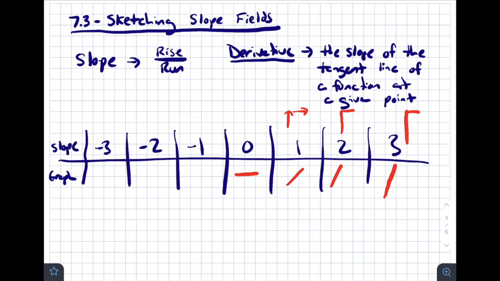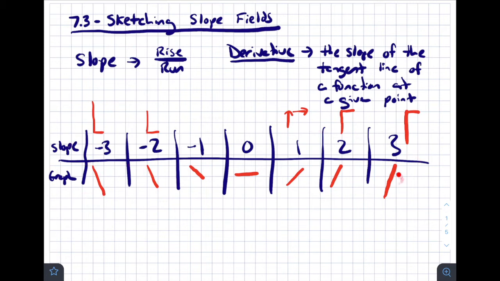We can go in the opposite direction, though, thinking of negative slopes, noticing that when the slope is -1, we have a slope line that looks something like this. And if we're going to -2, that would be like going down 2 over 1. So we have a line that looks something like this. And then if we have a slope of -3, we'd be going down 3, right 1. So we have something that looks like this. So similarly, we notice that as the slopes get more negative, they're getting steeper and steeper and steeper as well, just in the negative direction.